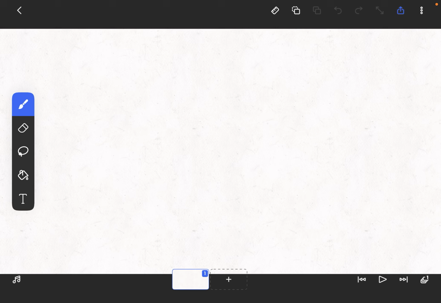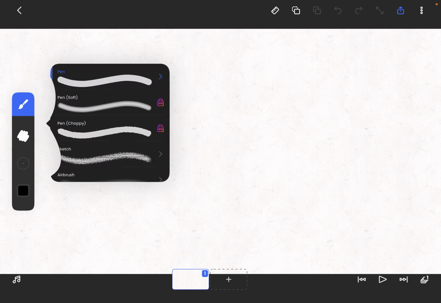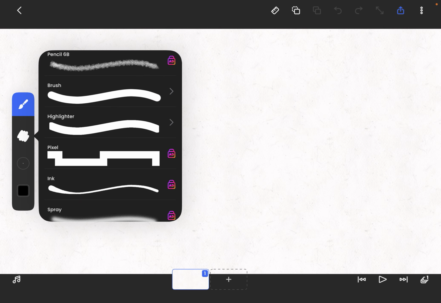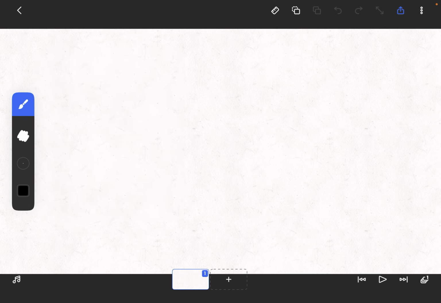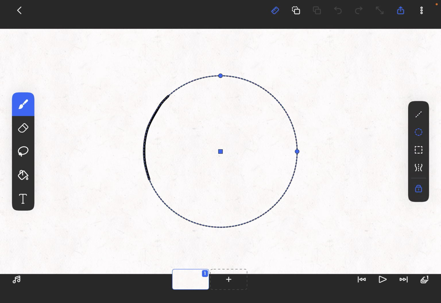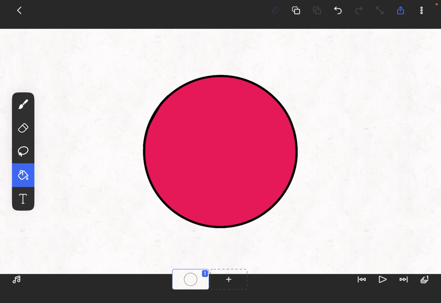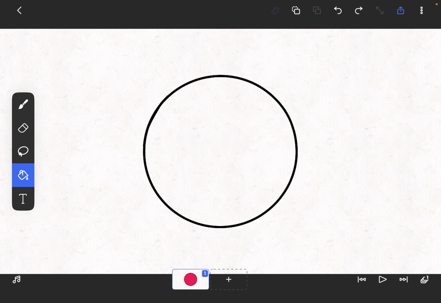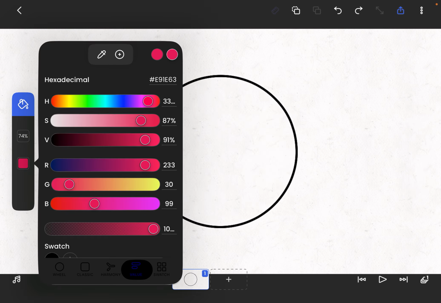Hey guys, I'm gonna be teaching you how to pixelate on Flipaclip instead of trying to have an ad just to pixelate something. If you have premium Flipaclip, then you don't need to have an ad. So first, what you want to do is draw what you want to draw. For example, I will draw a simple circle. I'm just gonna make the circle black instead.